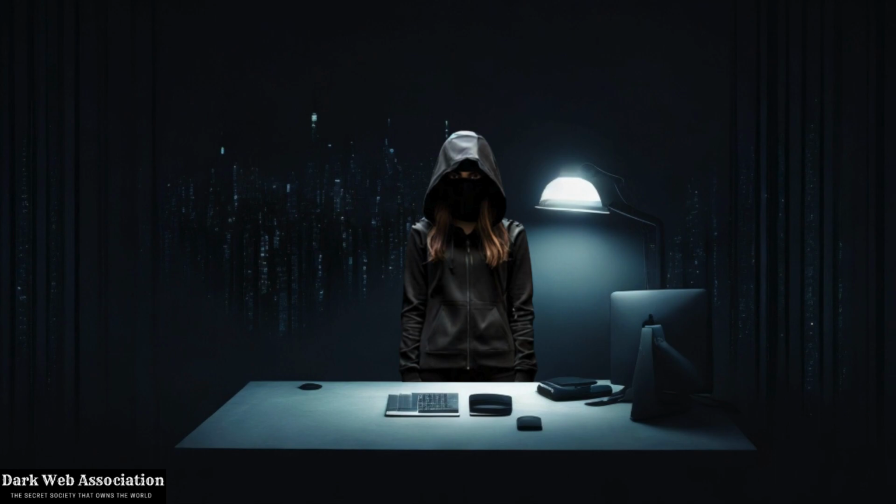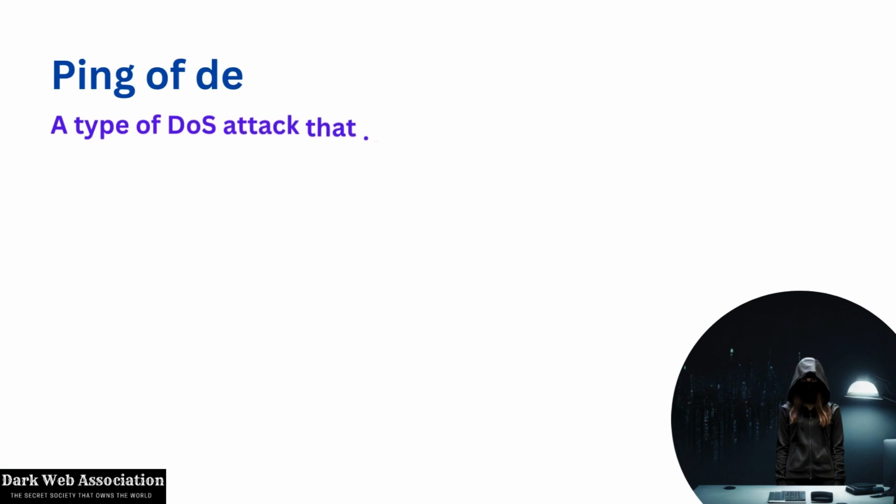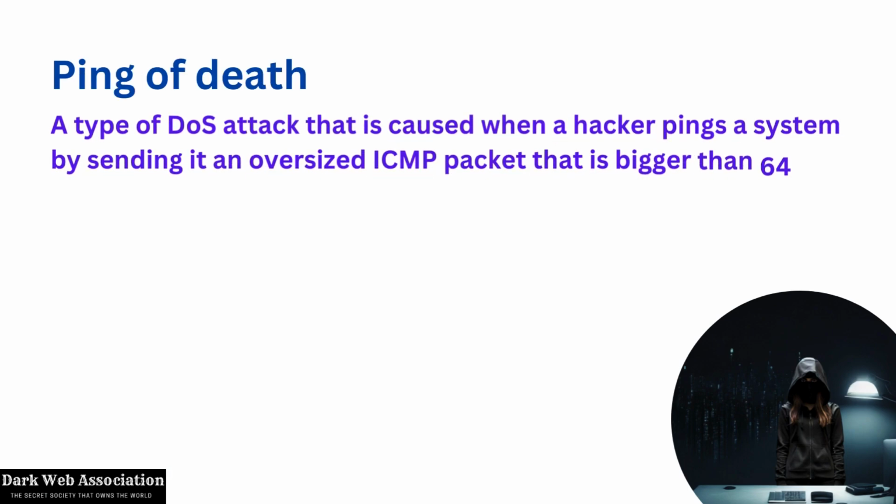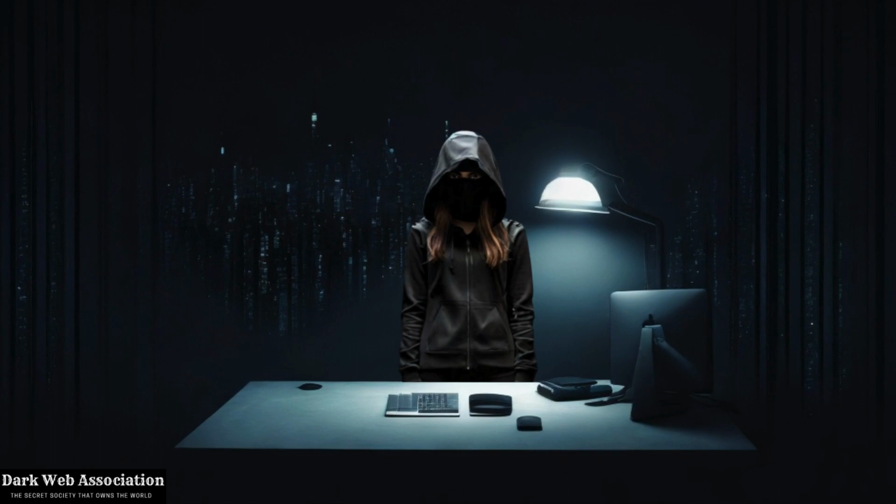One example that we'll discuss is called the ping of death. A ping of death attack is a type of DDoS attack that is caused when a hacker pings a system by sending it an oversized ICMP packet that is bigger than 64 kilobytes, the maximum size for a correctly formed ICMP packet. Pinging a vulnerable network server with an oversized ICMP packet will overload the system and cause it to crash. Think of this like dropping a rock on a small anthill. Each individual ant can carry a certain amount of weight while transporting food to and from the anthill. But if a large rock is dropped on the anthill, then many ants will be crushed, and the colony is unable to function until it rebuilds its operations elsewhere.